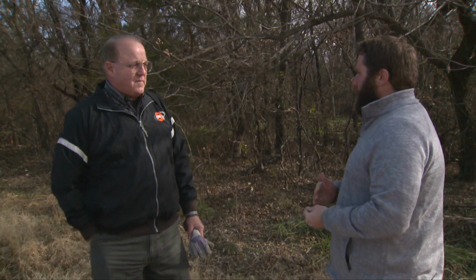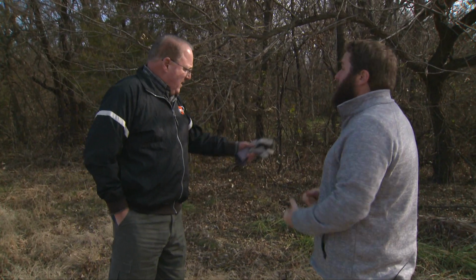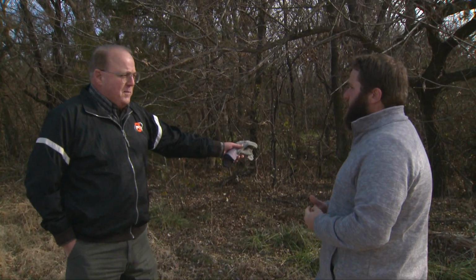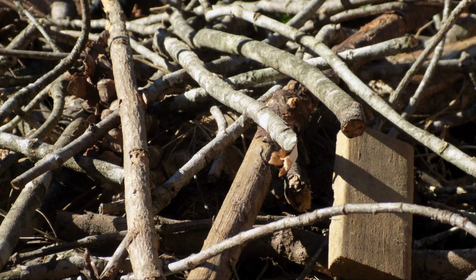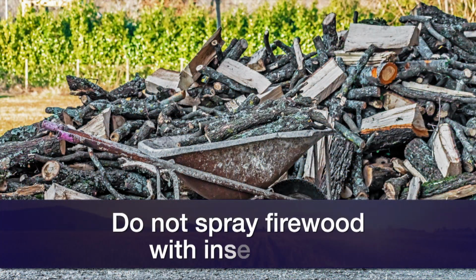It's not just firewood that we need to be concerned with. It's wood piles such as this that many landowners have. If you have landscape timbers stacked up, some of them may be treated and preserved, but a lot of times the center is infested because it wasn't very well treated. So with any type of wood pile or a big burn pile, if you're stacking up your wood to burn it, that's fine, but you also need to be cautious around those piles because they certainly attract snakes and rodents.